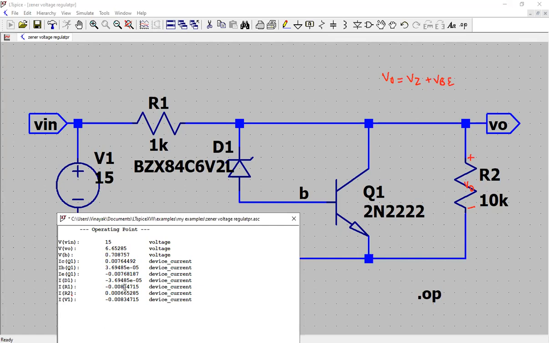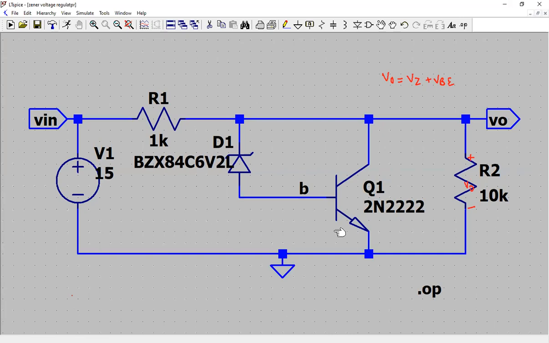So we see that the current through the diode is 36 microampere, and current through R2 finally is 0.6 milliampere. So all these parameters gave us information about all voltages and the currents.